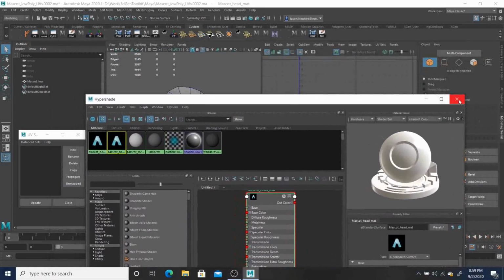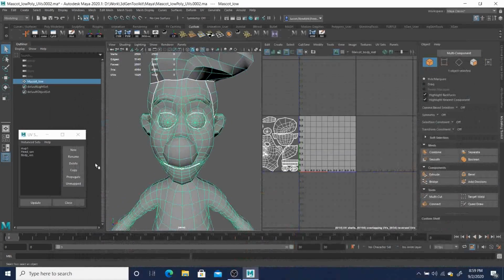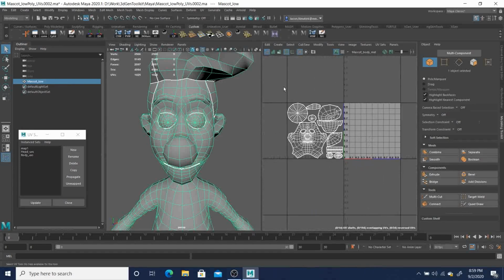Okay, so with that we can close that down. And from this head we want to grab all these faces. The easiest way to get there is to select all the UVs. Actually, I had B turned on.